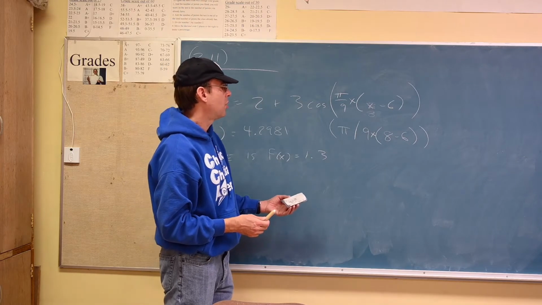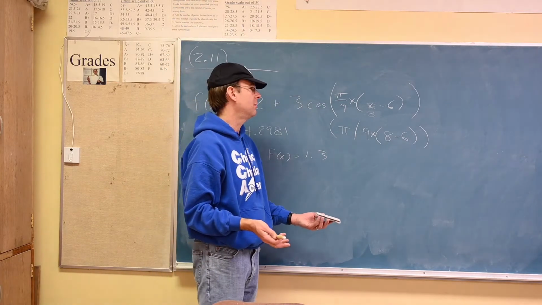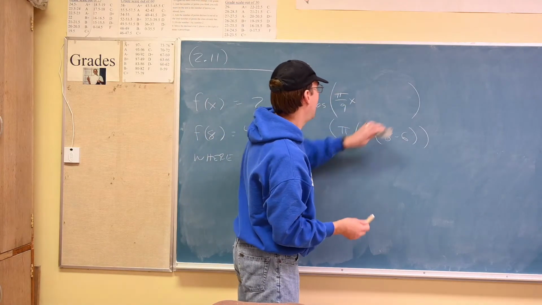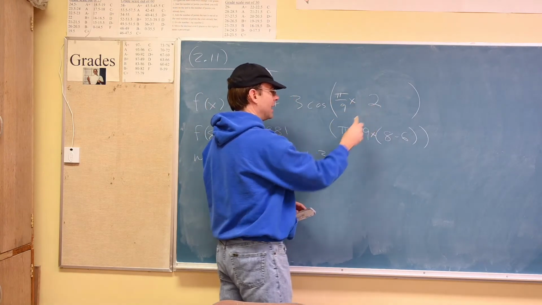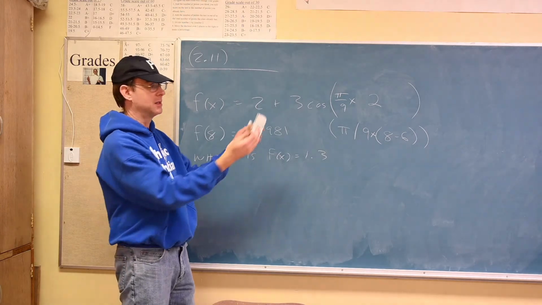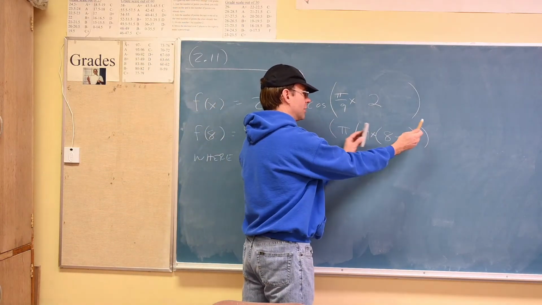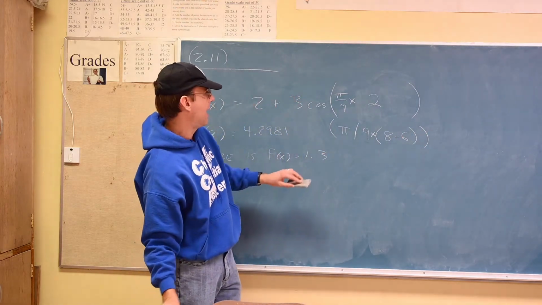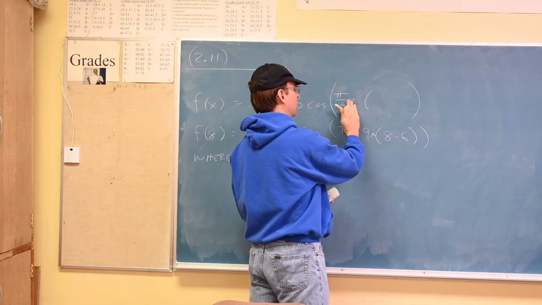Another way to fix your problem is don't just be lazy and use the calculator to do 8 minus 6. You don't need the calculator to do 8 minus 6 for you. When I punched mine, I did pi dividing 9 times, and I did 8 minus 6 in my mind to get the 2. I don't need a calculator and nested parentheses to do 8 minus 6 for me. So the more you use those nested parentheses, the more likely maybe you hit a button wrong and something weird happens. That's our first kind of a thing we're doing here.